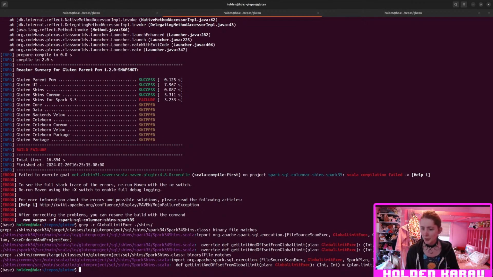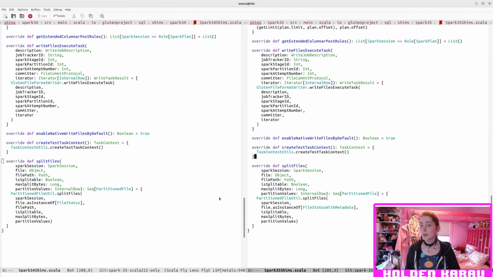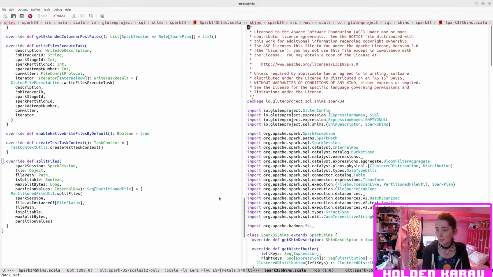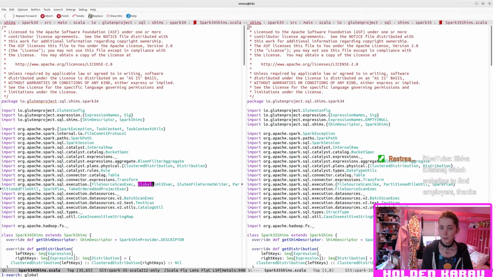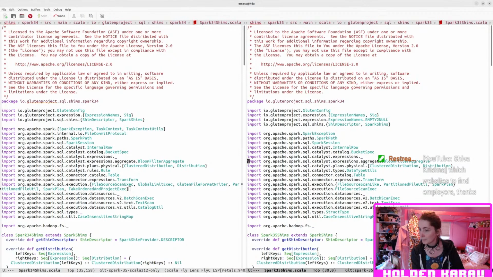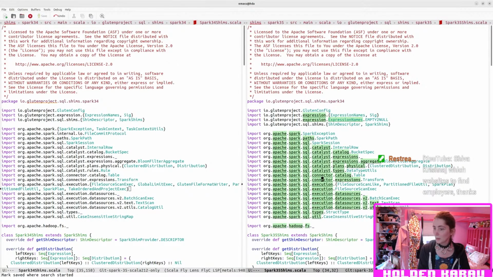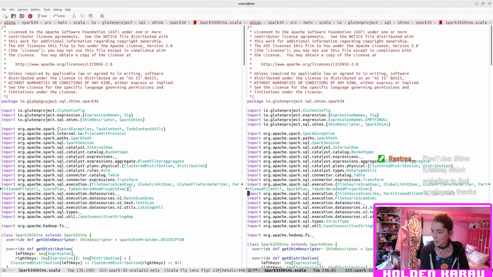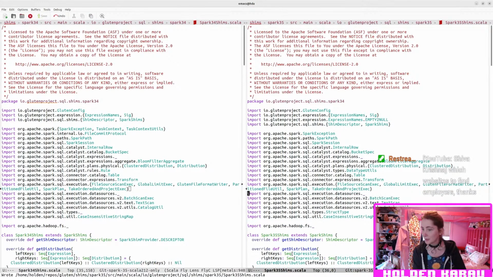Okay, cool. So this is interesting. And by interesting, I mean, this went away probably in Spark 3.5, or it's just not imported. It's probably just not imported in Spark 3.5. That's a ticket. Let's go over Spark 3.5 shims. That's probably what I forgot to do. Spark 3.4 shims. Global. Okay, fantastic. And then we go ahead and we get rid of those two.